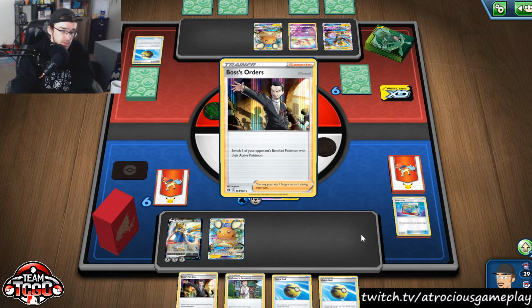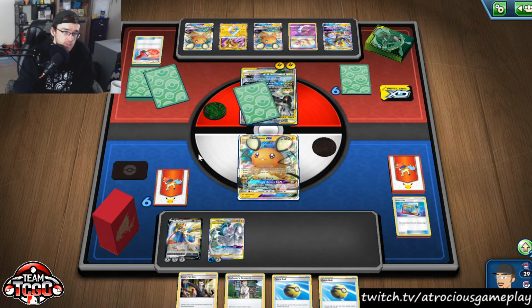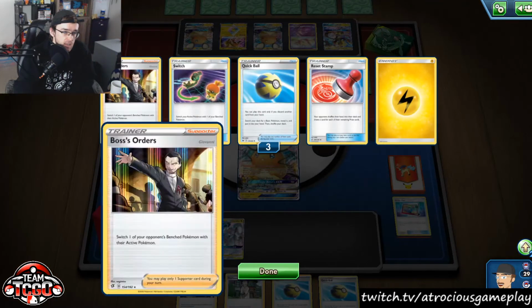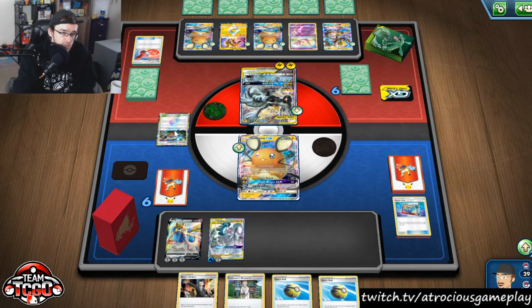Okay, so they're going to Boss's Orders up Dedenne. They're going to try to take a free knockout right here. There's the Research or Dedenne trying to find Thunder Mountain. They can't use Gouging Fire. They're down two of the Boss's Orders, which I presume to be all of them. And they can still use Eldegoss. Okay, so they got the Thunder Mountain.